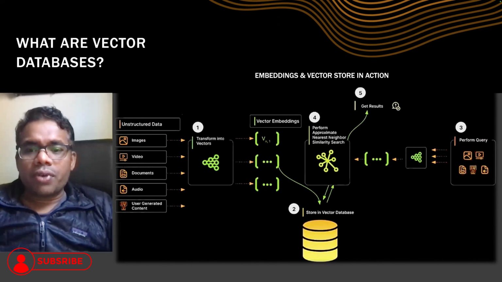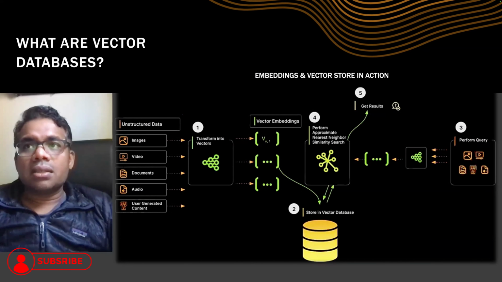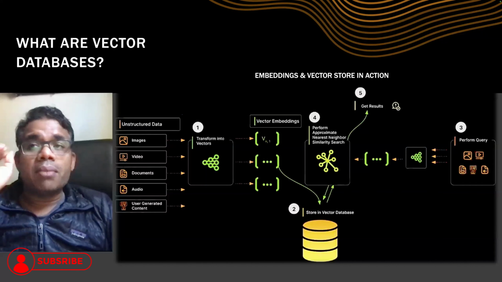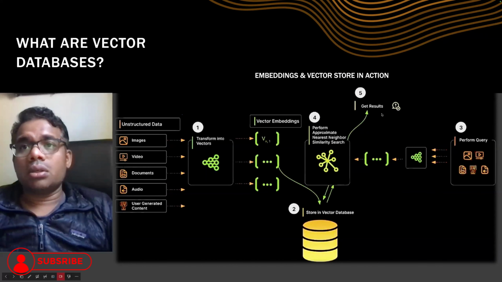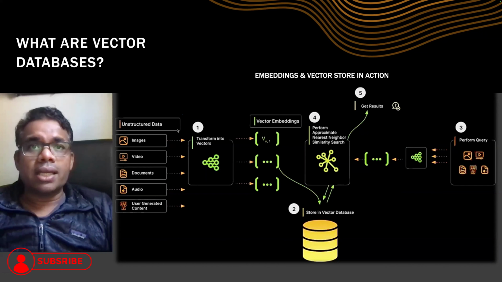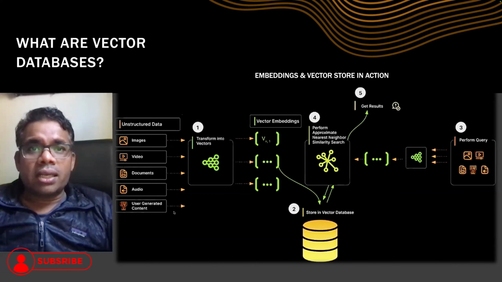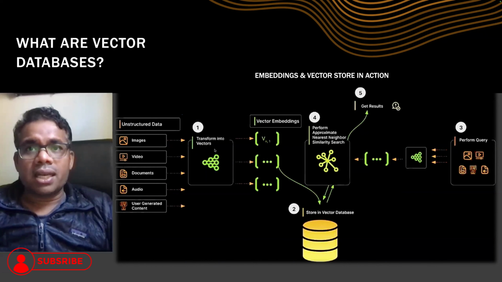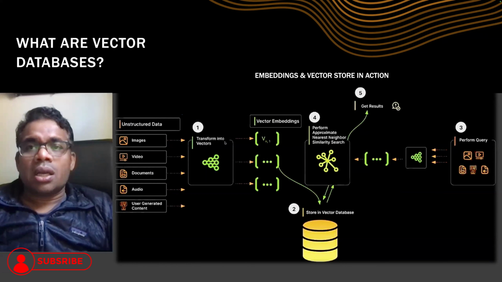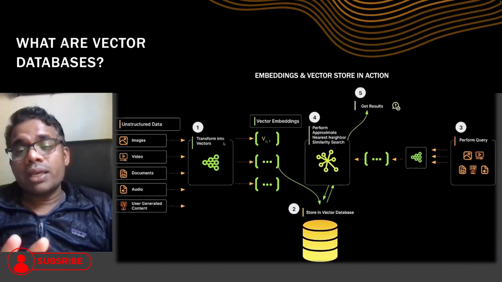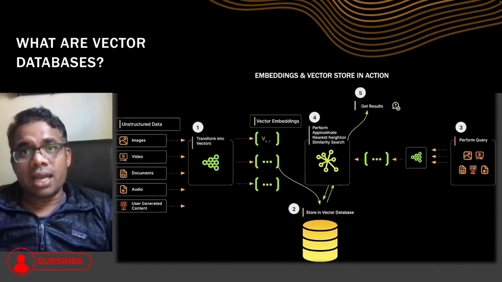Okay. So when we think about how the embedding and vector store come into action: ideally, any structured or unstructured data comes as an input, and those input data or documents, whatever they may be, are first translated into vectors. Until now we didn't store anything, it's just converted into the vector type, right?